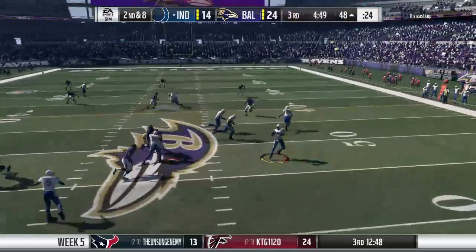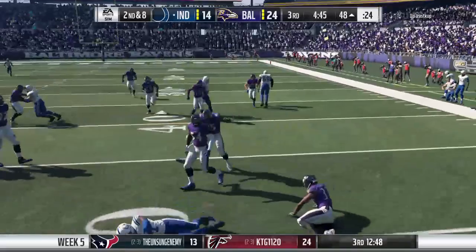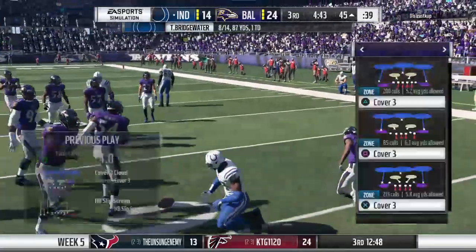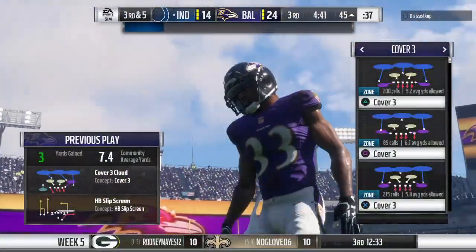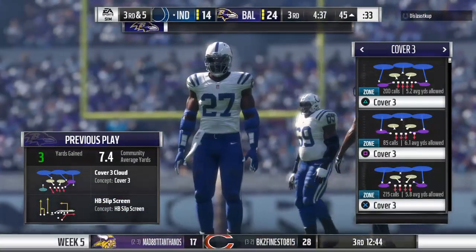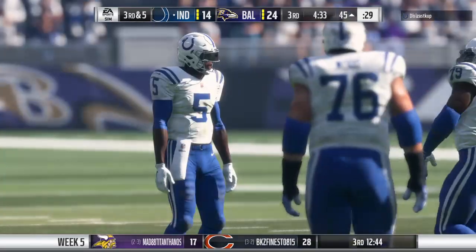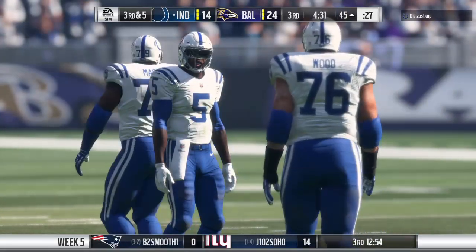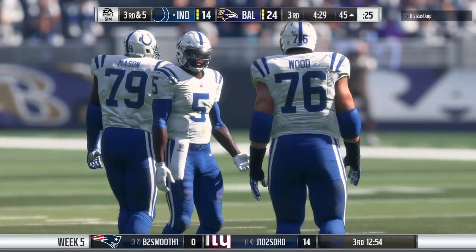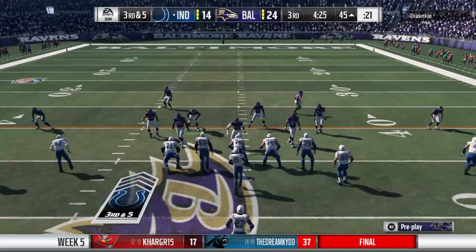Second down, Bridgewater. Now they go screen. It's complete. And he'll be brought down at the 45-yard line. Give him 3 on the screen. He couldn't break free, and it's third down. So many things have to come together just right for a screen pass to break for big yardage. The blocking, the timing of the pass to the runner, everything has to fit together just right. But on that play, the defense was able to disrupt things and hold it to a short gain.